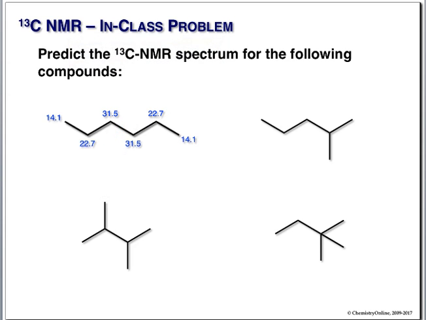Look at this guy. Do we have any sort of symmetry here? Well, there's no real molecular symmetry per se, but we have an isopropyl group, so these 2 methyls are the same, aren't they? If we look at groups here, that's going to be a simple methyl. These are going to be simple methyls as well. We expect 5 peaks. 1, 2, 3, 4, 5.